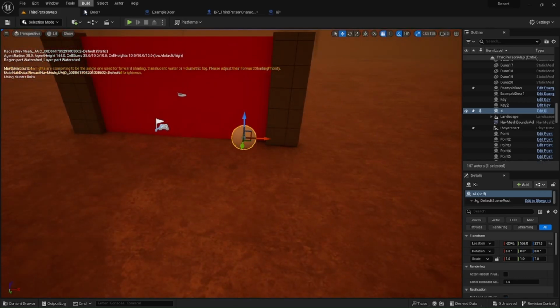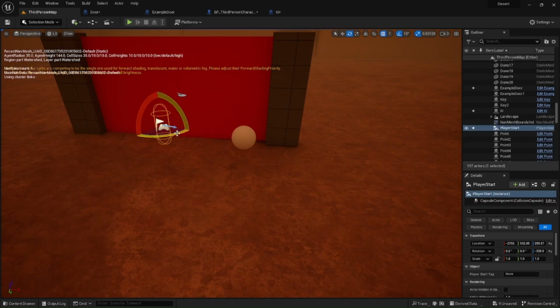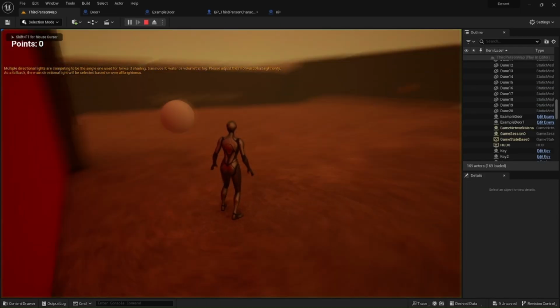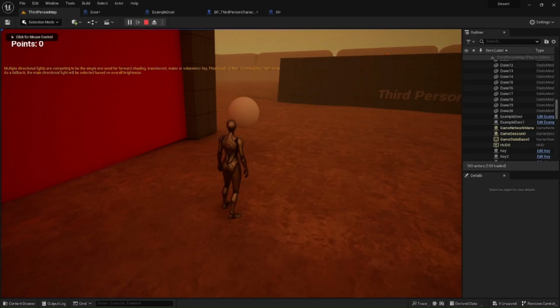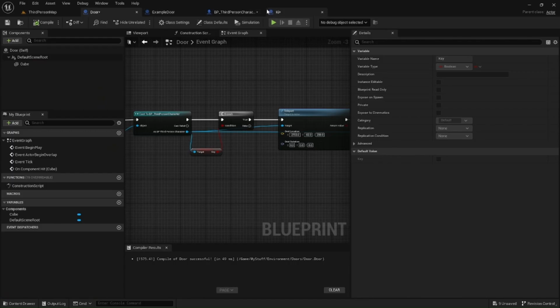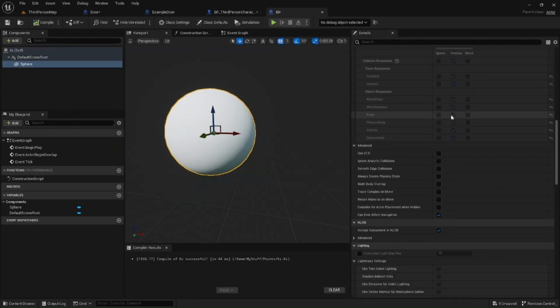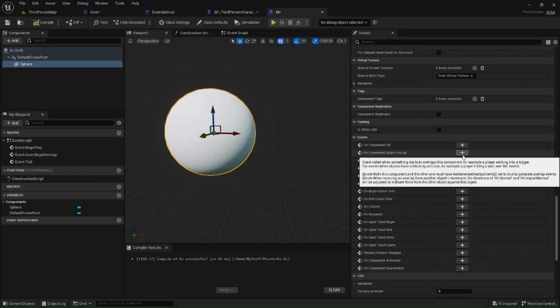it's a bit too close to our player. Let's spin the player around as well. Face this way. That means our player passes through it. And then we can go to the key and we can go down and we can press on component begin overlap.